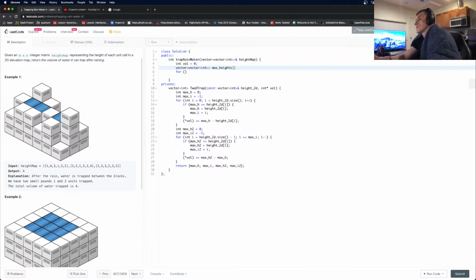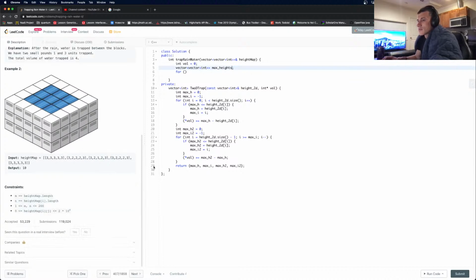Which is what? Let's call heightMap size. All right. We don't need it. Who cares?